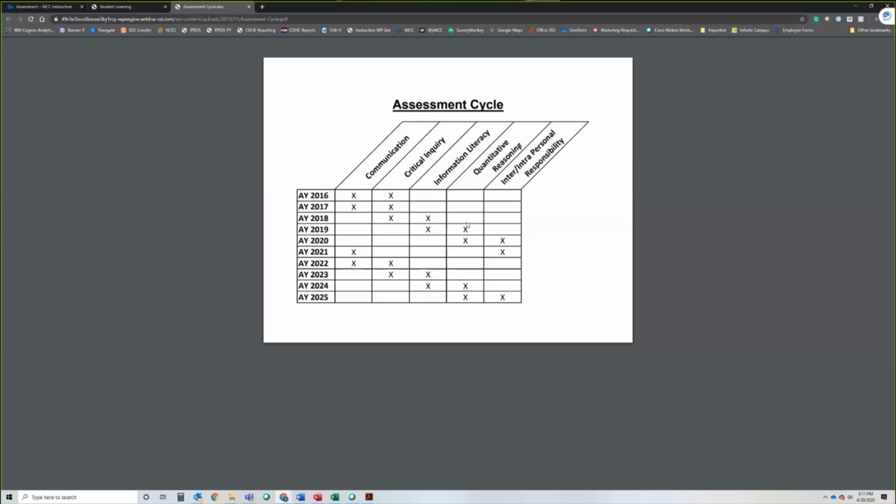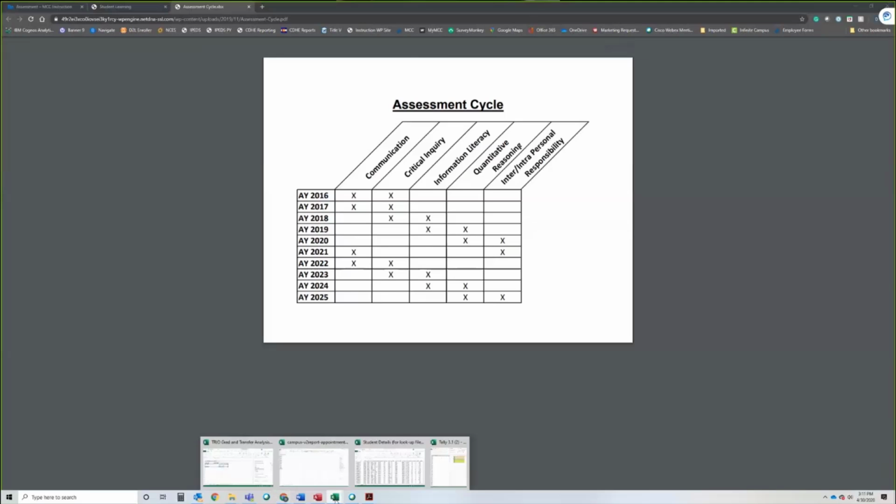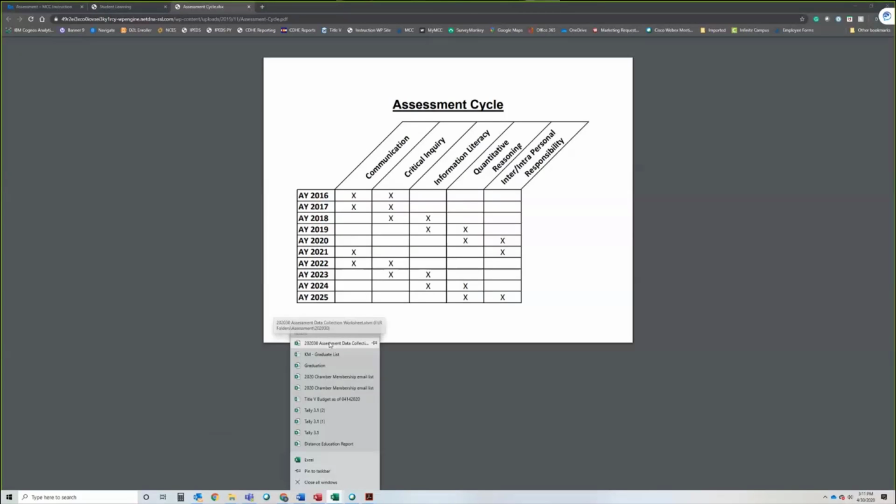The idea of this cycle is that every year we change one outcome, but we evaluate each outcome for 2 years. Where we've assessed quantitative reasoning for 1 year, our hope is that faculty took their experiences, their knowledge, and what they learned from last year, and hopefully have an opportunity to see, hey, has what I've done in the last year improved? And while I'm doing that, we're also going to assess interpersonal responsibility and see where we're at there and see if there are areas for improvement we can make. So that's why the cycle is laid out the way it is. From there, I'm going to jump over to the actual data collection worksheet.